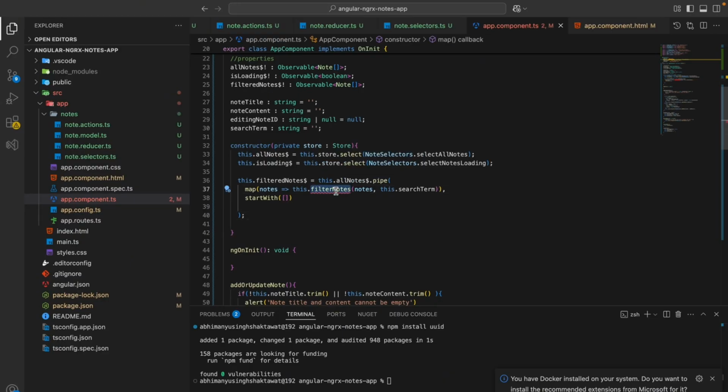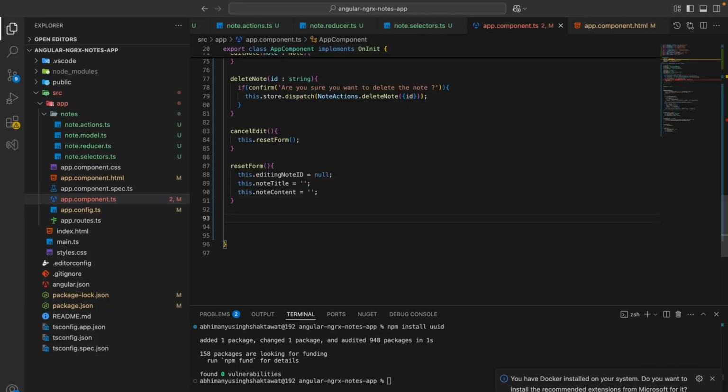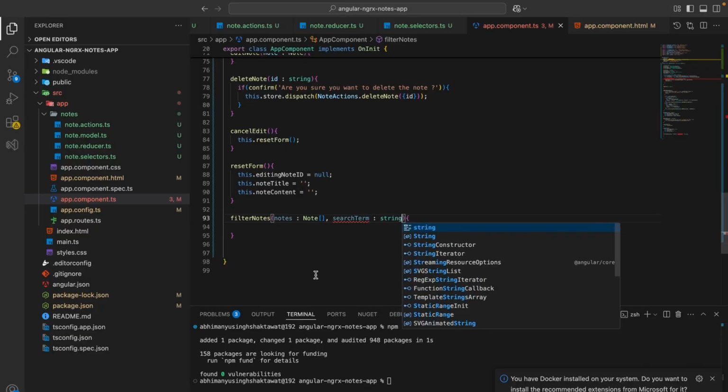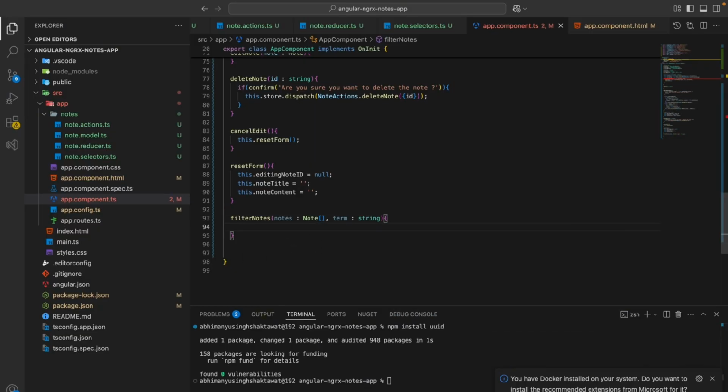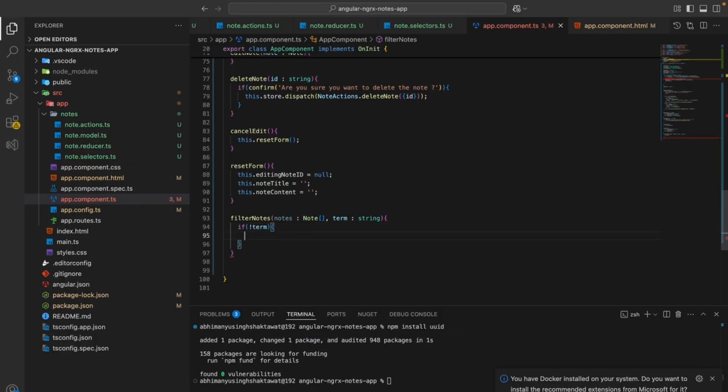Now we just need to declare this method. So we'll go and declare our filterNodes method. As you remember, it takes our nodes, which will be of type Node array, and what it also takes is our search term, of type string. The first condition we can have is if our search term doesn't exist, then we want to return all the nodes. So we'll say if not term, then return nodes, all the nodes you have. Don't do any filtering, nothing like that.